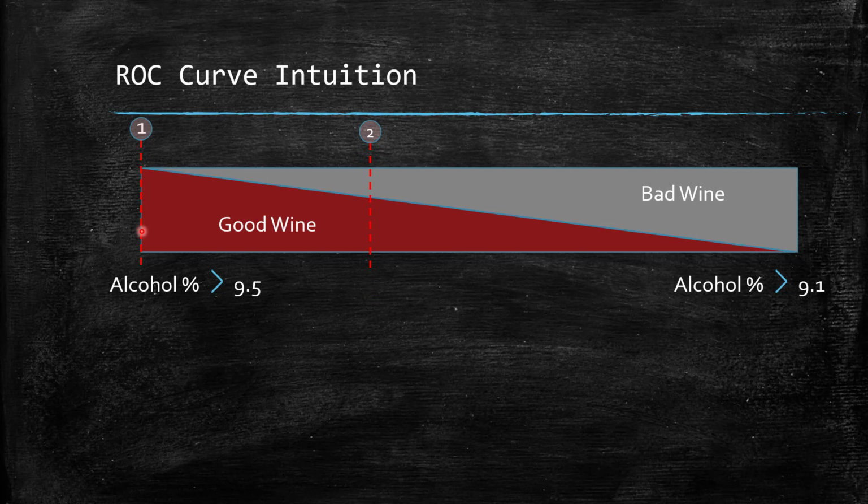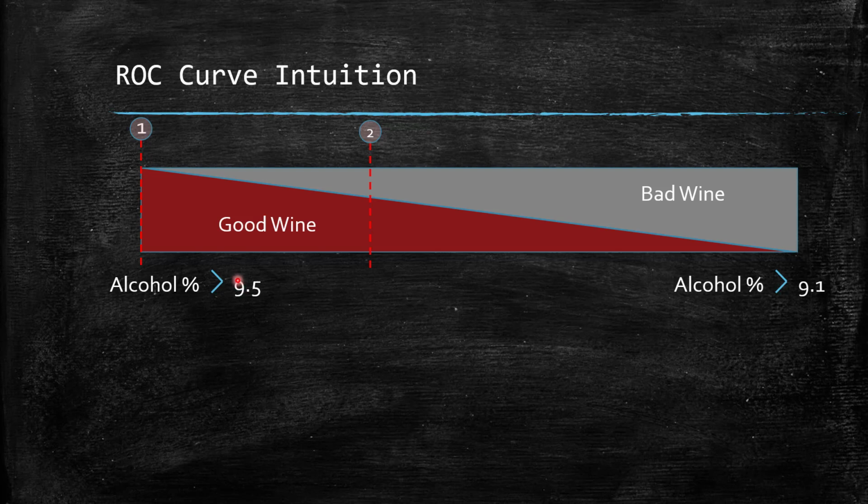Now if we set our threshold to somewhere over here, these are the whole number of good wines we have. Here we are so picky that we are only picking up the good wines, but we did not collect all the good wines. Suppose I have a bag of good wine and bad wine bottles, and my classifier wants to classify which one is good and which one is bad. If I make my threshold limit very high, it's possible that we will only pick up good wines, but we will not pick up all the good wines.